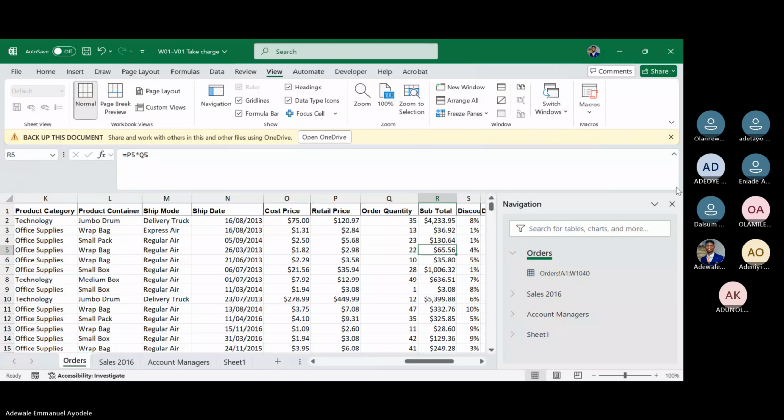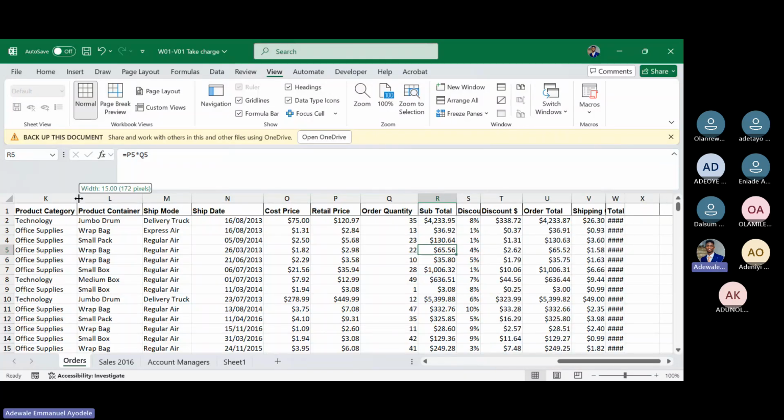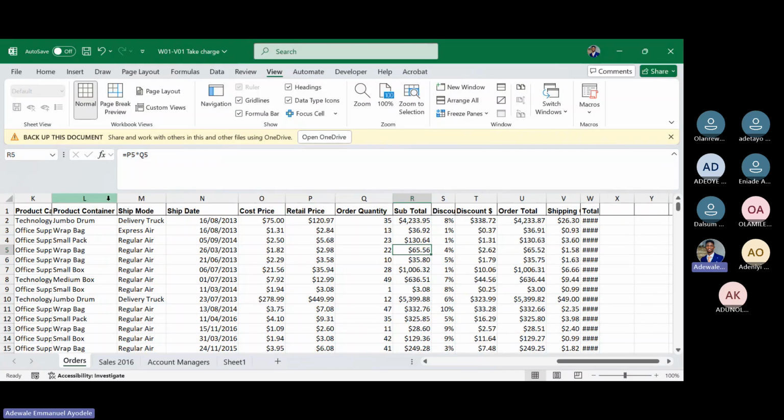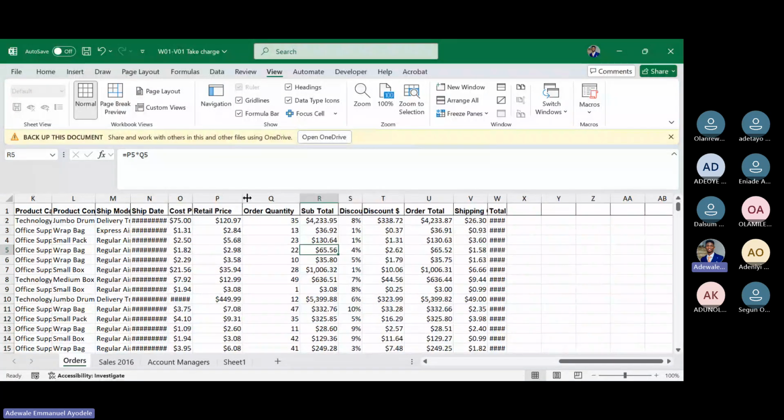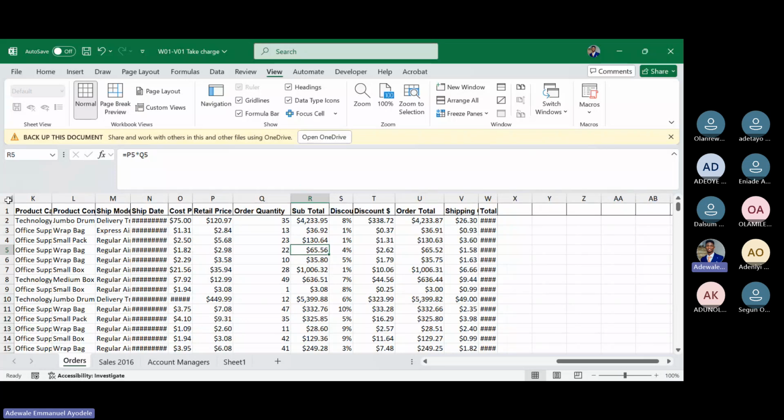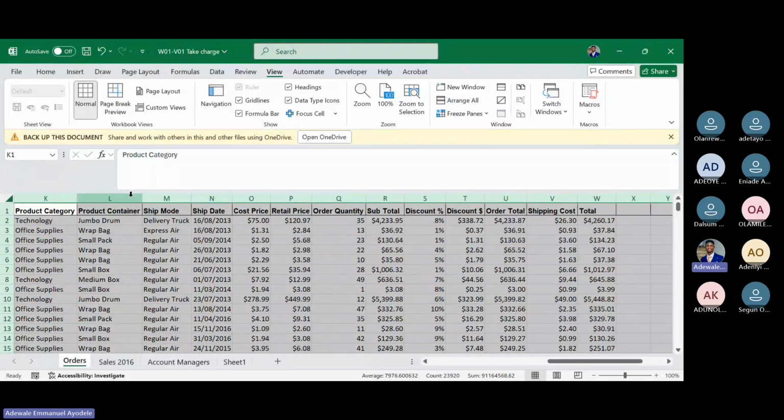Another way of doing that: you don't want to do it manually. If you have several variables or several columns within your worksheet, are you going to manually do that one after the other? No. So the best thing to do is to highlight the whole data set. How do you highlight the whole data set? You come to this top corner. Once your cursor has changed to this cross arrow, click on this particular place to highlight your data. Then you can just double click one of these cells. It will automatically adjust your data for you.